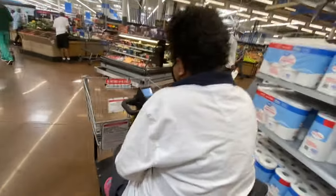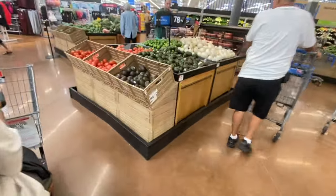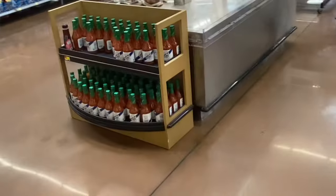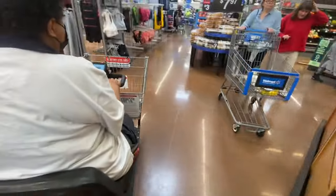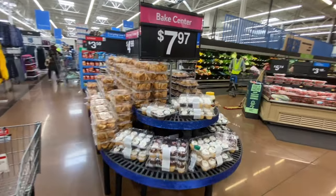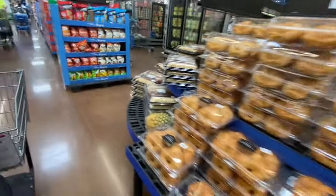I love coming to Walmart — the first thing you see is the fresh fruit and fresh vegetables as soon as you walk in the door. Look at that fresh fruit display! They've also got hot sauce right at the front. Look at those lemon limes and avocados over there. You got these little cakes for $7.97, and these other little pastries on this side.